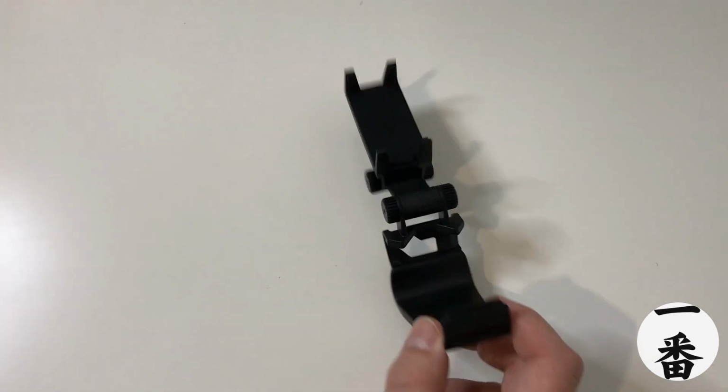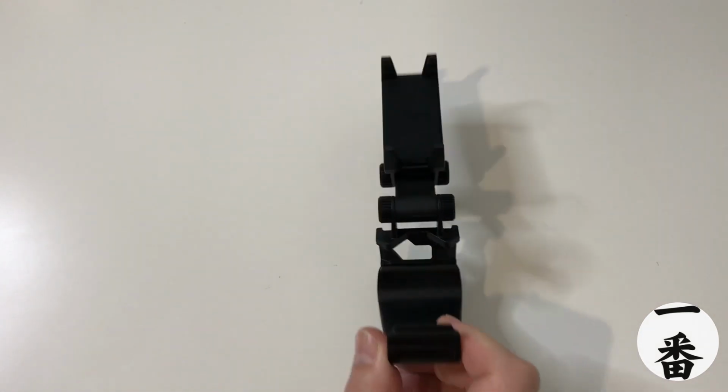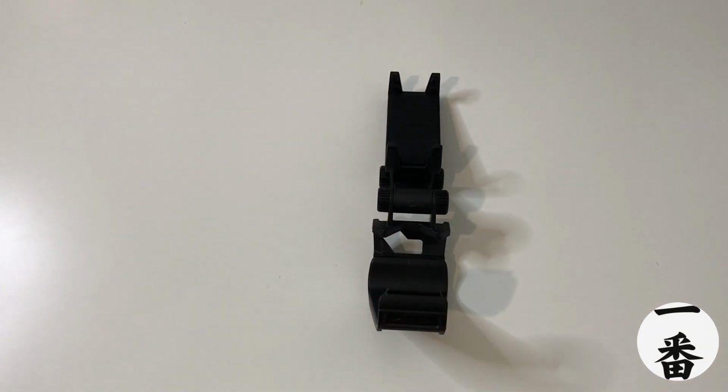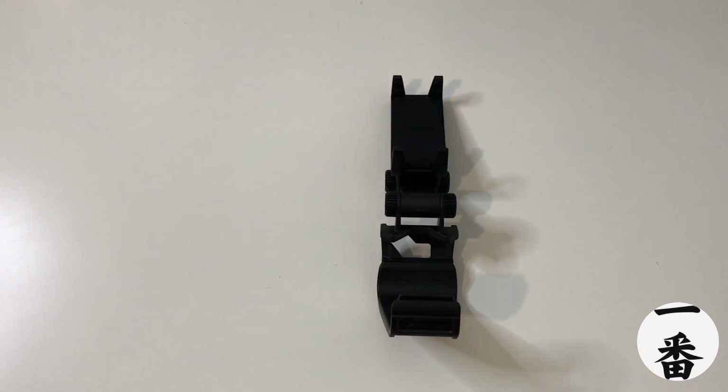It is well considered. I love the different viewing angles and the adjustable nature of this. However, I suspect some of the cheap ones will do the same. Does it do its job? Absolutely. And will I keep it and use it? Yeah, I absolutely will. I'd have preferred it to be a little bit cheaper. Would I go for some of the cheap knockoffs from Amazon? I don't know. If I could get a closer look at them and be sure they've got the same sort of rubberized protection, then yeah, I probably would.